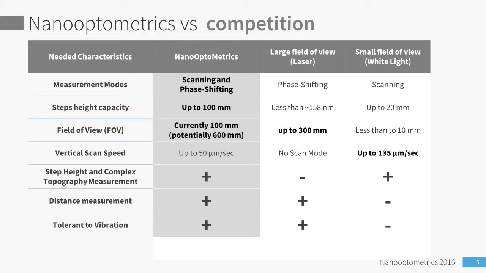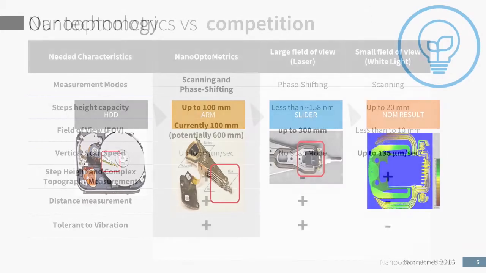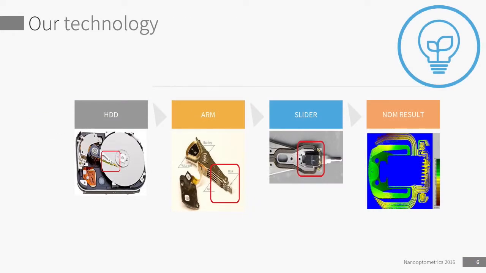Let's see one case from one of our potential customers. It's a real case from one of the global HDD producers. They have to measure the slider from the hard disk, and it's very crucial for their quality control. And we have done it, but none of the existing producers of measuring tools on this market can measure it in one time. We have measured the slider in one measurement. For example, our customer needed more than 10 measurements to get the same results.